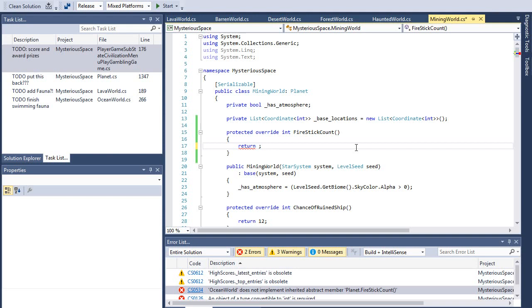Because no matter which way, if it's in your favor going down, then it's out of your favor coming up, whether it's clockwise or counterclockwise. It's always going to be bad going one of the two directions because you'll be going against the fire stick. I feel like they're probably going to be a little unfair on mining worlds. That being said, I feel like mining worlds are too easy right now. It's just so fast to go through them. I'll find other hazards for mining worlds. I don't think I want fire sticks to be one of them.